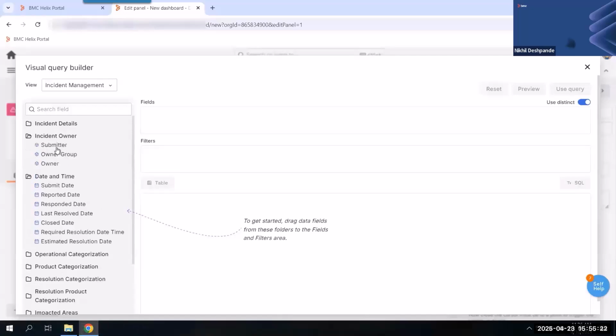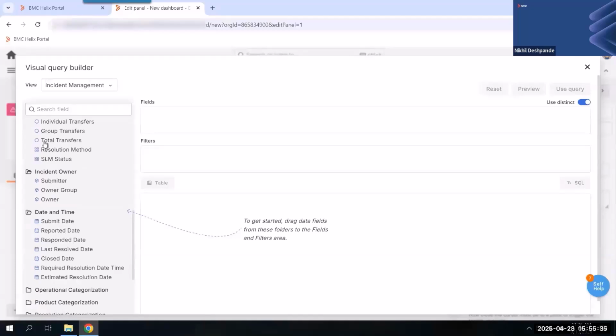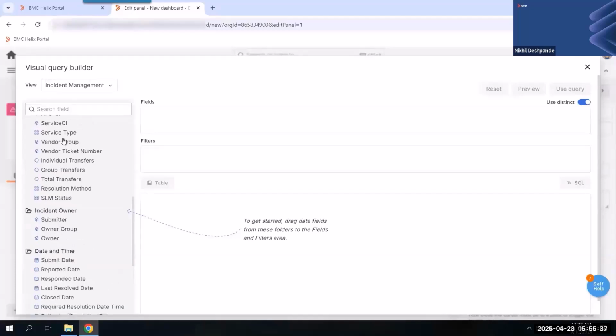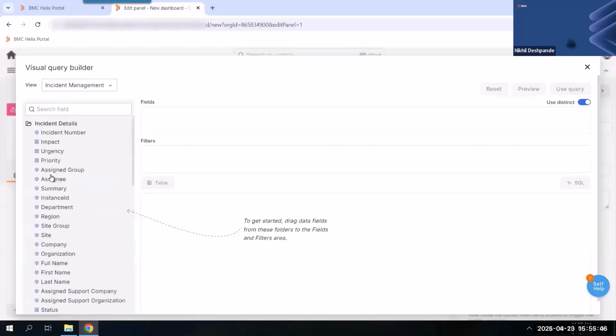These are the submitters, so it's a string, a text type. Priority is an enum field. Similarly, we have some like total transfer or group transfer. These are number fields. That way we have different icons for different types of field.